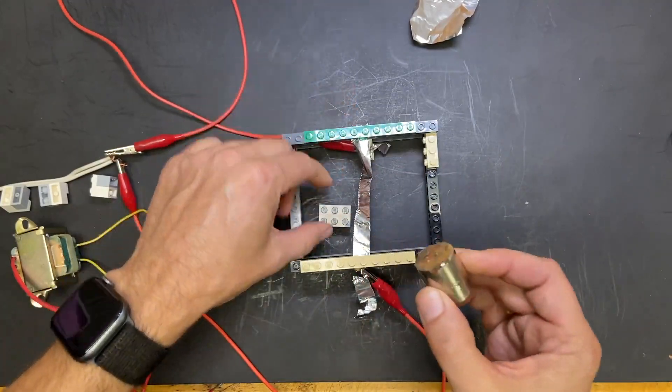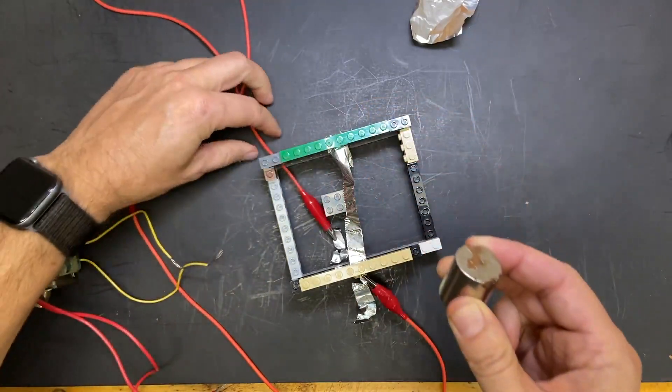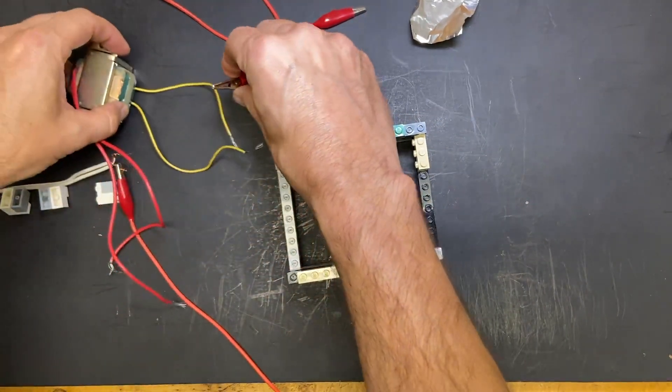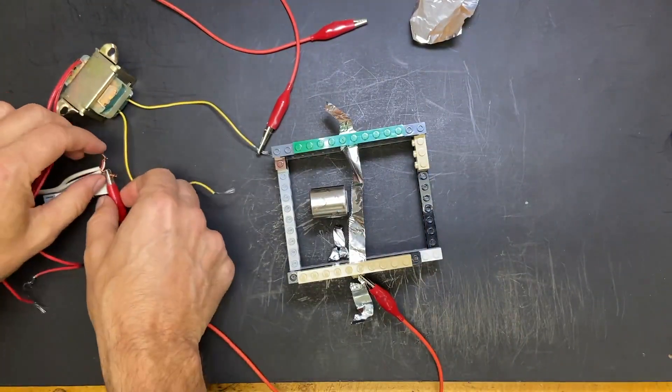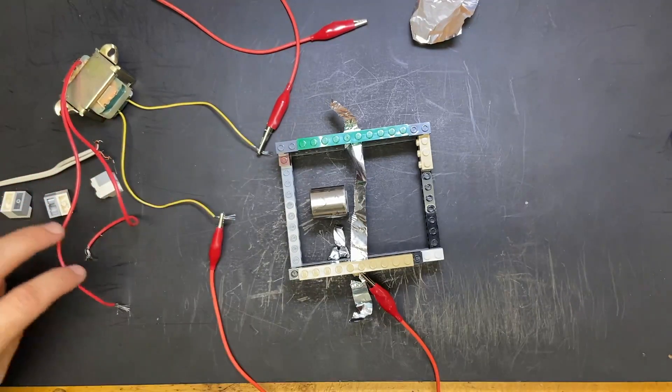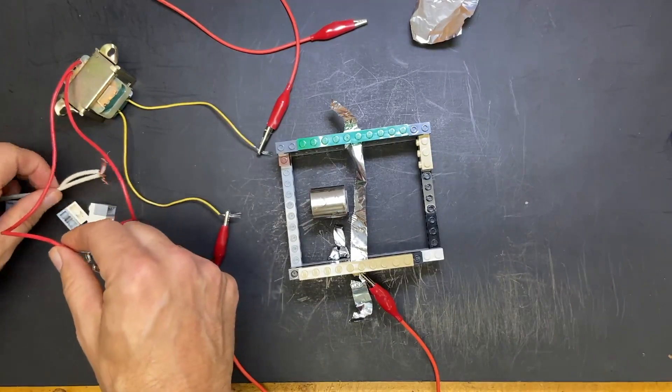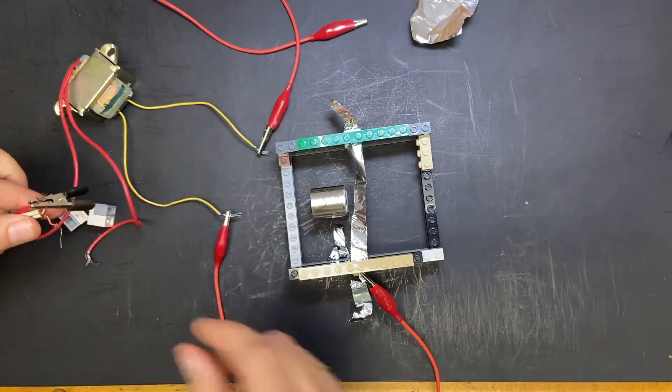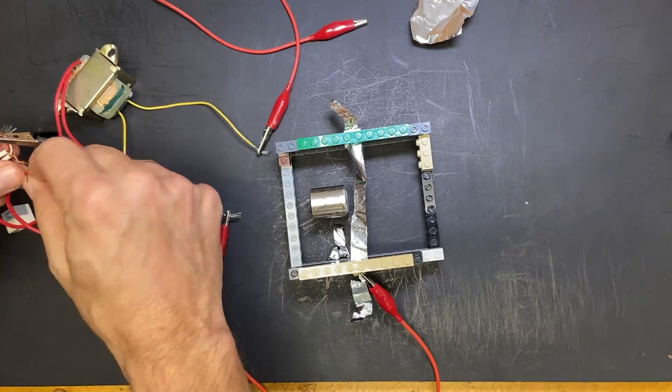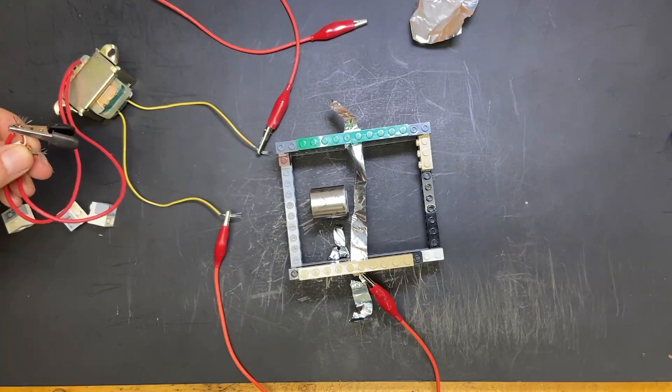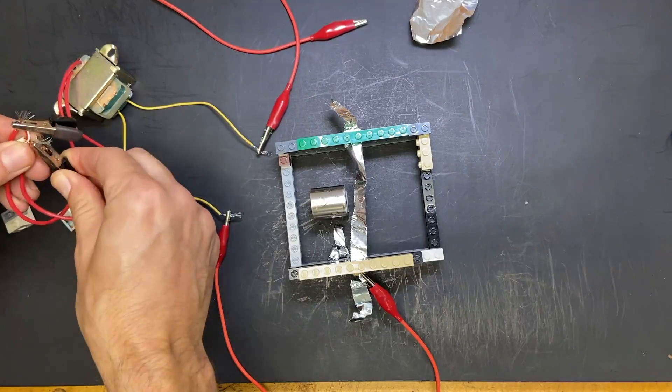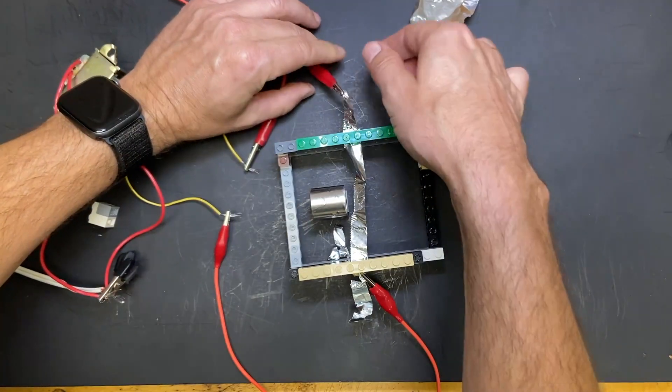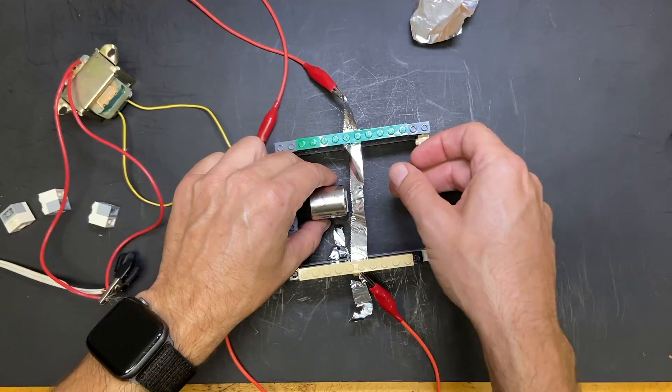So I'm going to hook it up to here. I tore my thing. Let's just leave that off for now. So I'm going to hook it up to the transformer. And then from the transformer to that. In this case, I don't even actually need to use wires. I'm just going to use these little clips and clip it on there. And you don't want these two sets of wires to touch or you'll short. And then I need to connect this back over here.